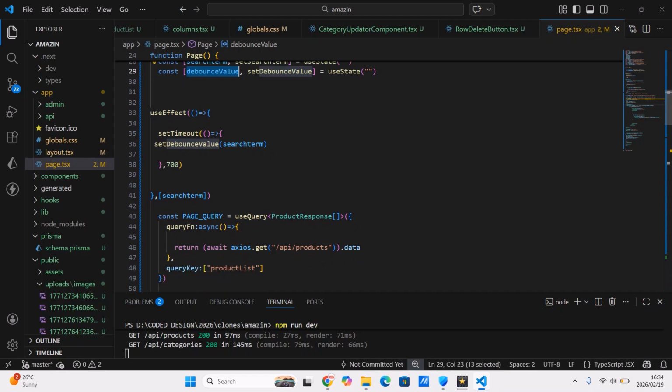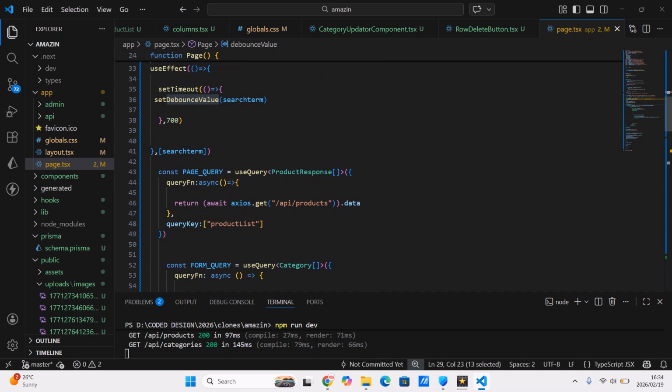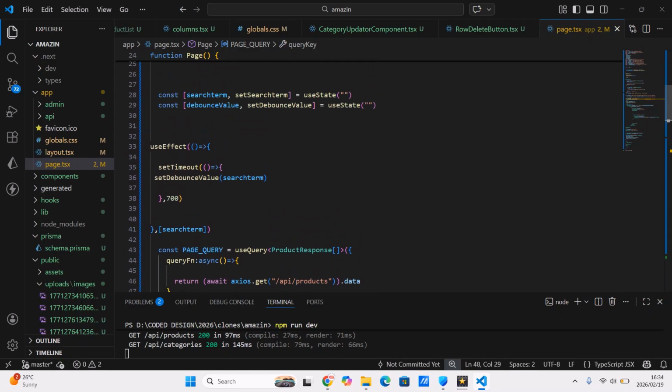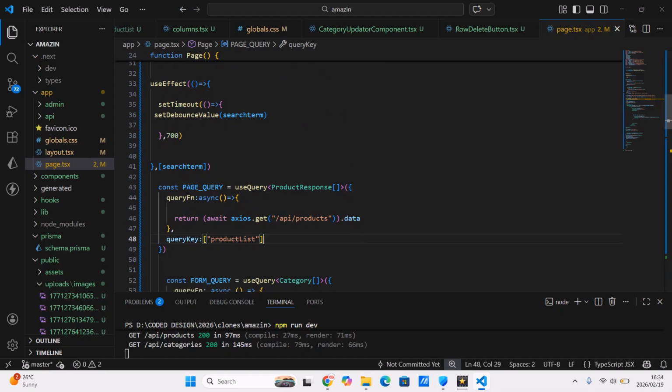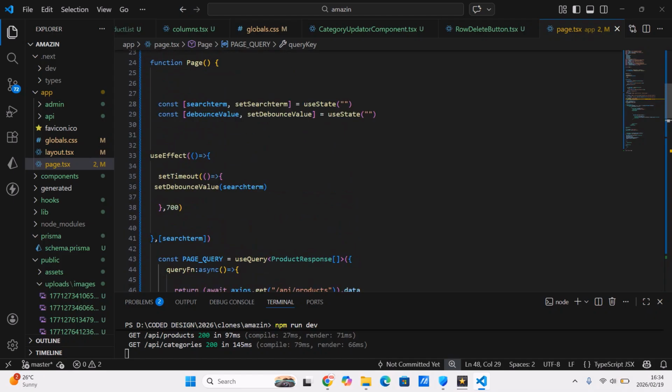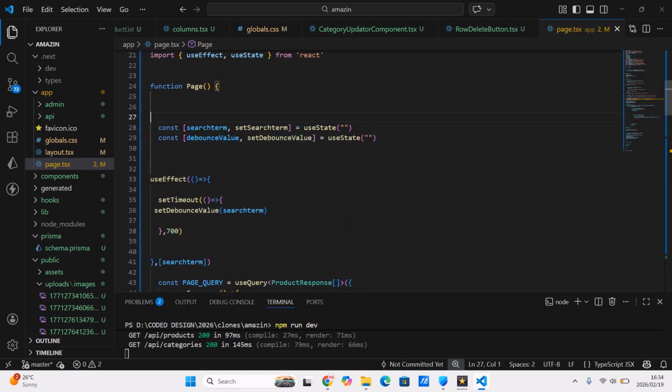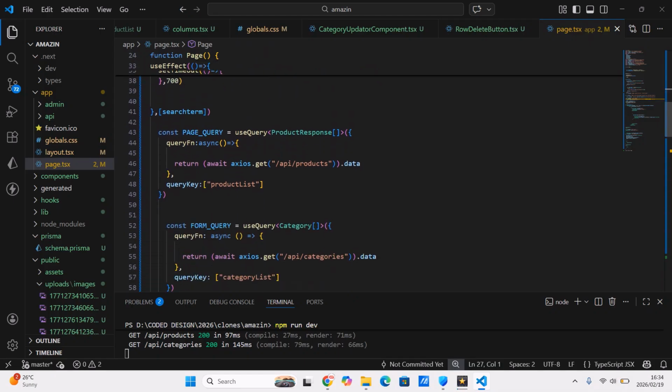So what we want to do now, we want to check the GET API endpoint. This GET API endpoint doesn't support what we want to do. What does that mean? It doesn't receive query parameters. It's not aware of any such term that you might want to pass. So in the next video, we are going to get into the endpoint and make sure that this endpoint is aware of, or receives, query parameters.